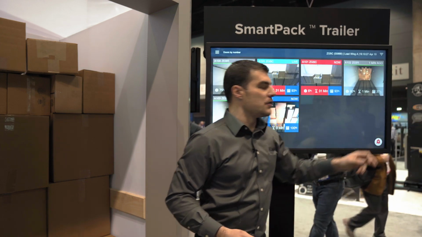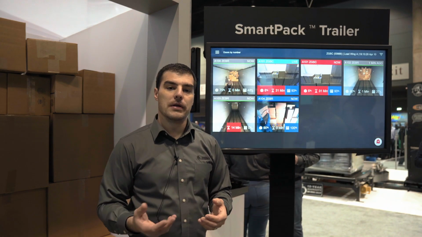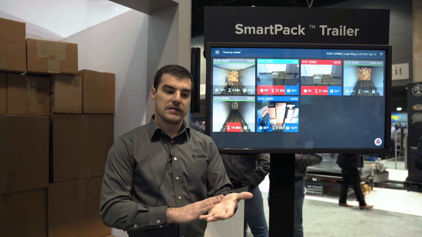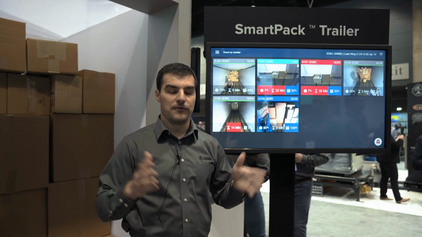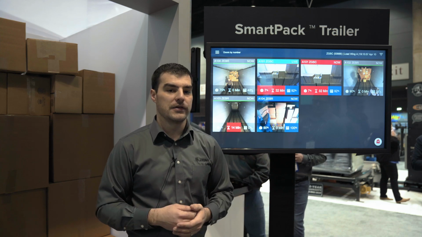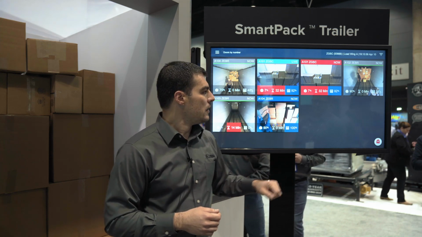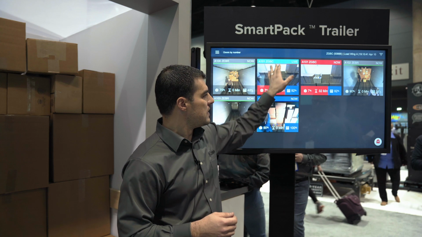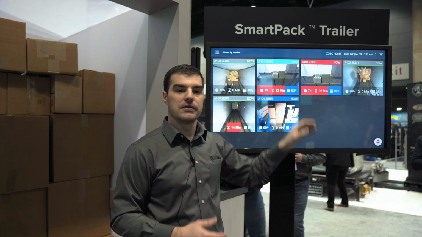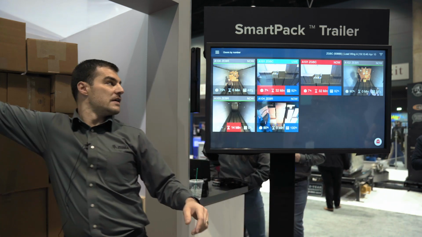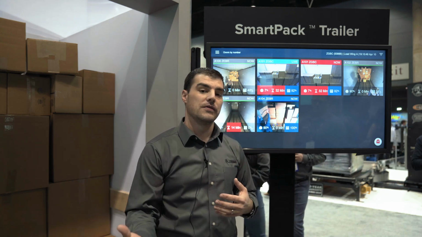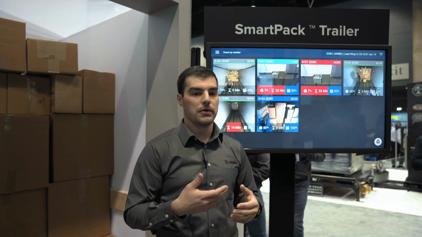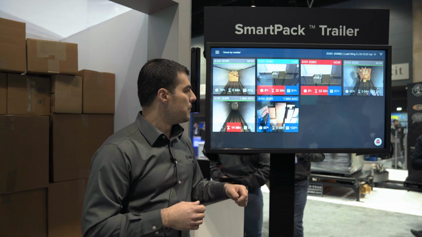This entire dashboard is also very easily viewed on a tablet or a mobile device. So a dock manager can have this in his hands and is now able to manage 20, 30, 40 dock doors, with full visibility, full insight into each one of those dock doors in real time. A couple of the highlights I want to show you: here we're actually running a live video inside the trailer. That can be tied into a surveillance system to be able to record the unload or the load operation.